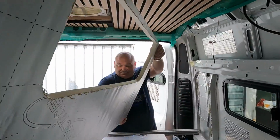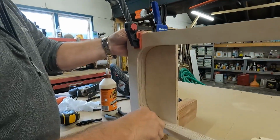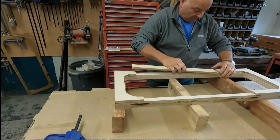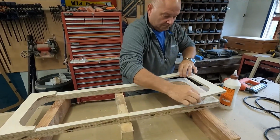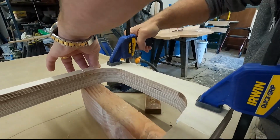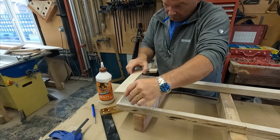Off came the insulation that had served us well over the summer months, and on went one solid piece of 15mm birch ply cut to the window profile. Offcuts of the same 15mm birch ply were then scribed and cut to match the one-piece frame. Larger pieces formed the full curves of the ends, and thinner strips were cut to bridge between them. PVA glue was applied to the initial frame, and all pieces built up on top. Before clamping into place, nail gunned and allowed to dry overnight.